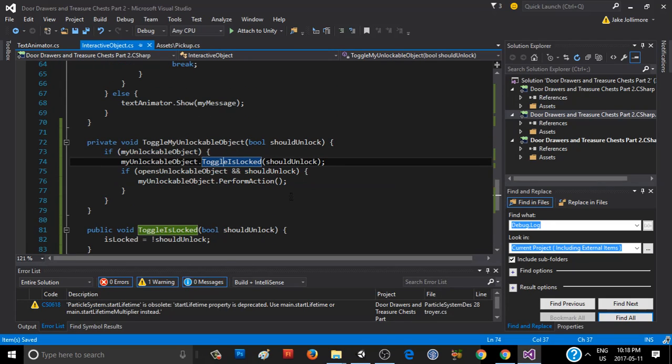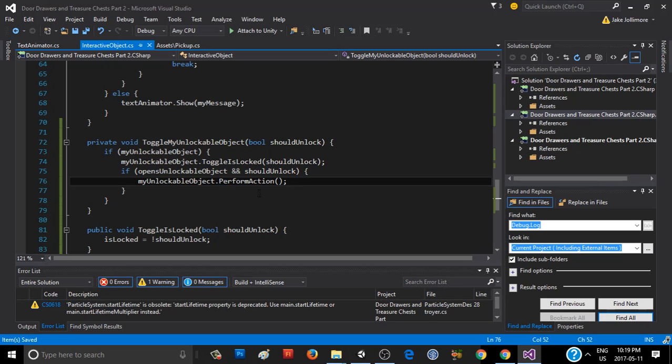So let's see. If opens unlockable object and should unlock. Let's just do this. My unlockable object dot toggle is locked should unlock.